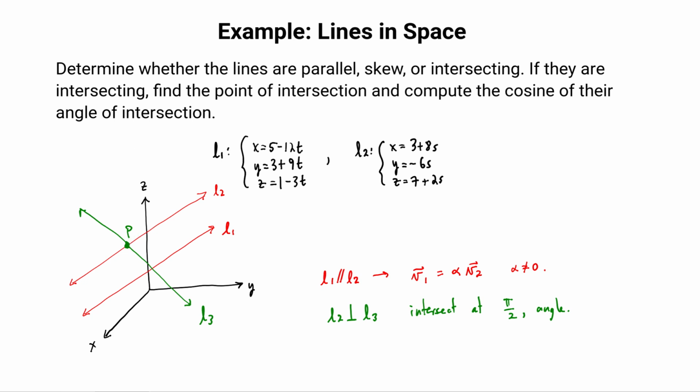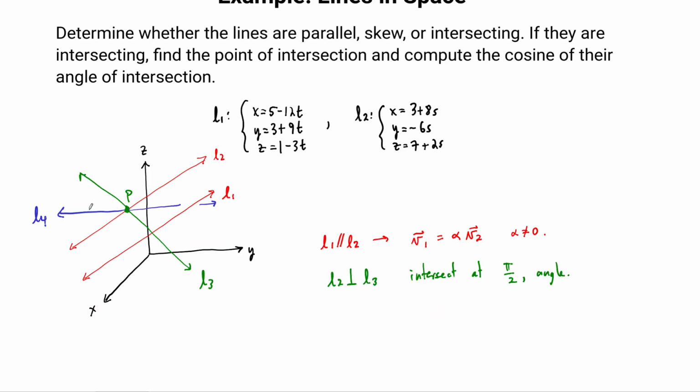If you do something like this, say we have L4, L3, L2 all intersecting at that same point. But here's the idea: L4 I've drawn so that you can really see that L4 is not intersecting with L1. It's also not in the same direction as L1, because it shares a point with L2, but it's not in the same direction as L2. So L1 and L4 in this picture are called skew. This just means they are not intersecting and they're not parallel.